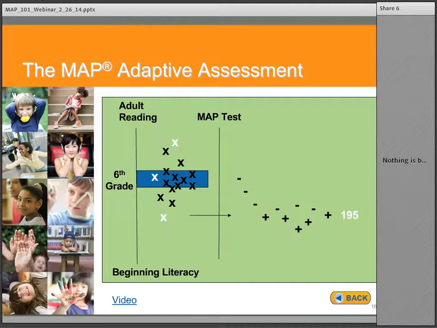From the low part of the band up to the high part of the band is where the student will be. If we look at the first question that was given with that first minus, that was right at that normed 6th grade level of questioning, and the student missed that question, so it got a little bit easier, and that overall RIT score of 195 theoretically would be below the 6th grade normed RIT band. Is that correct? Right. And anytime a student takes a test, they're always going to start at their grade level norm, and then move either down or up depending upon their answers. Okay, thank you.